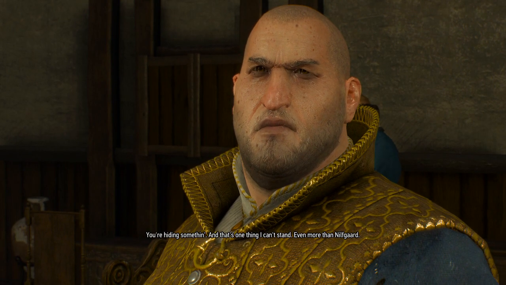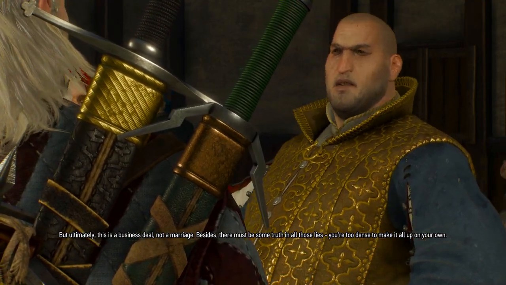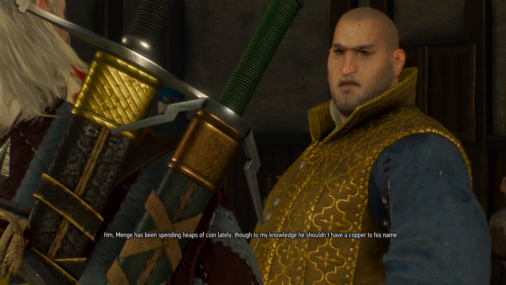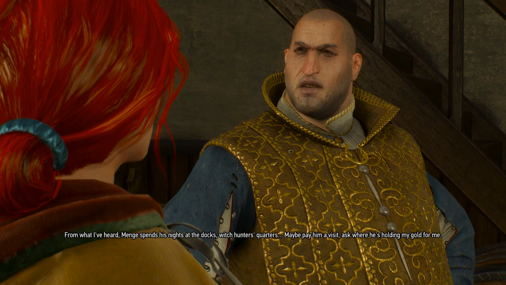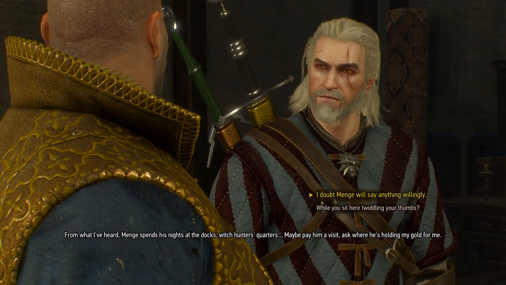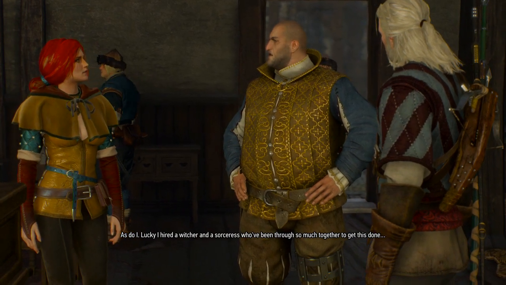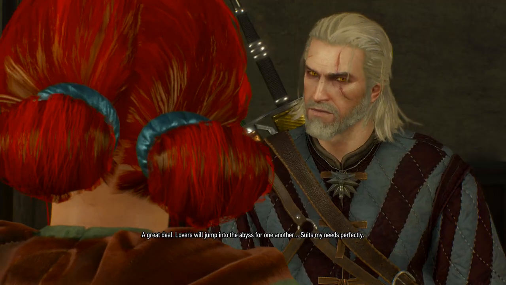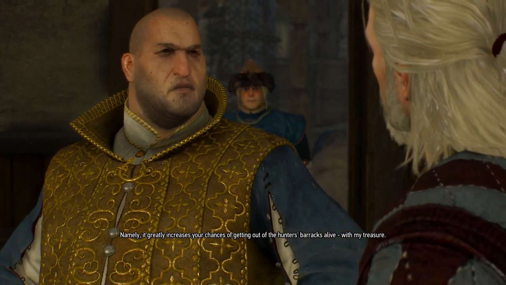You're hiding something. And that's one thing I can't stand. Even more than Nilfgaard. But ultimately, this is a business deal, not a marriage. Besides, there must be some truth in all those lies. You're too dense to make it all up on your own. Menga has been spending heaps of coin lately, though to my knowledge he shouldn't have a copper to his name. So, what now? From what I've heard, Menga spends his nights at the docks, Witch Hunter's quarters. Maybe pay him a visit, ask where he's holding my gold for me. Doubt Menga will admit anything willingly. As do I. Lucky I hired a witcher and a sorceress who've been through so much together to get this done. What's our past got to do with it? A great deal. Lovers will jump into the abyss for one another. Suits my needs perfectly. Namely, it greatly increases your chances of getting out of the hunter's barracks alive. With my treasure.